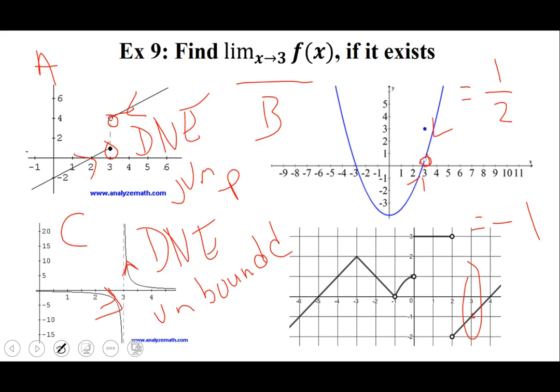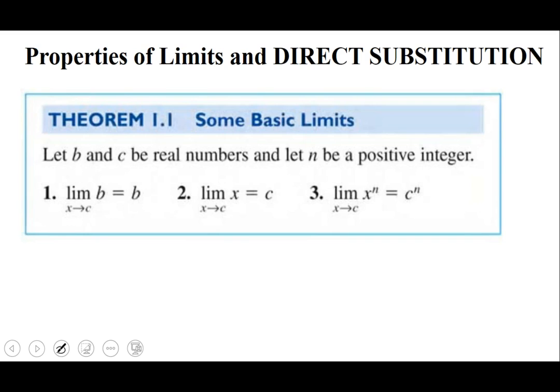So for the homework problems tonight, if they're asking you from a graph, does the limit exist? You want to keep in mind the cases where the limit doesn't exist, if there's a jump or an oscillation or unbounded, versus where they do exist, which means that even if there's an open circle, the limit can still exist. Finally, there are a bunch of different properties of limits, which again, you kind of have to memorize, but they're mostly common sense.